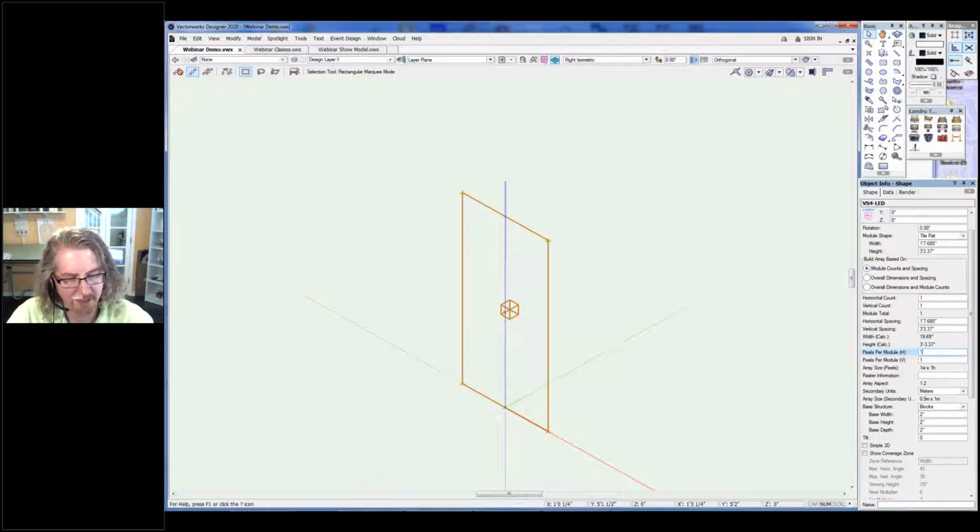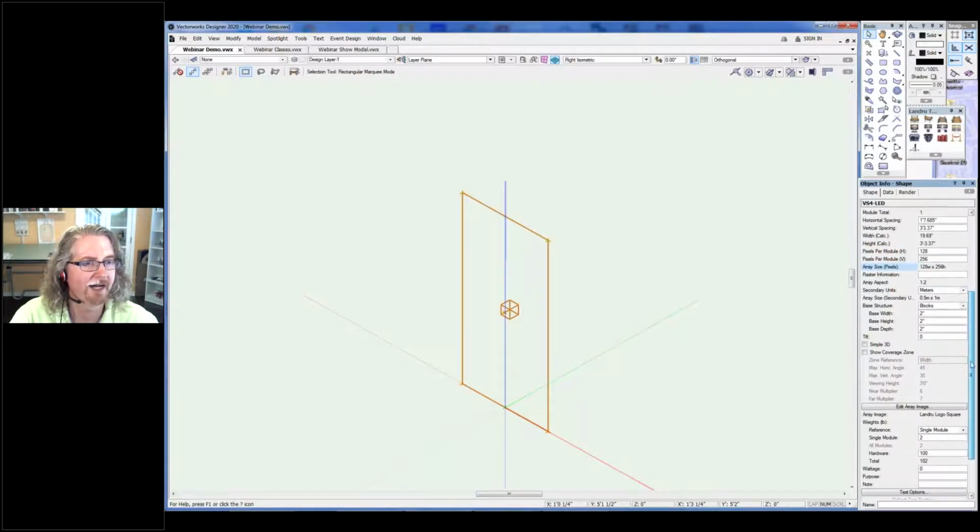My pixels per module, I'm going to make 128 and 256, and you'll see the tool is giving me a running array size in pixels. And the other thing that it's doing, and this is specific to the Landru Design version, is although I am working in feet and inches, it's giving me a running array size in secondary units.